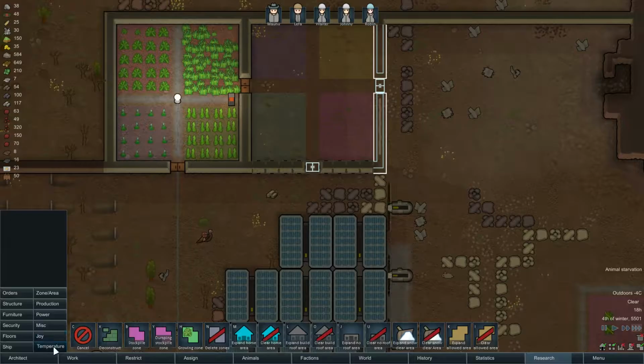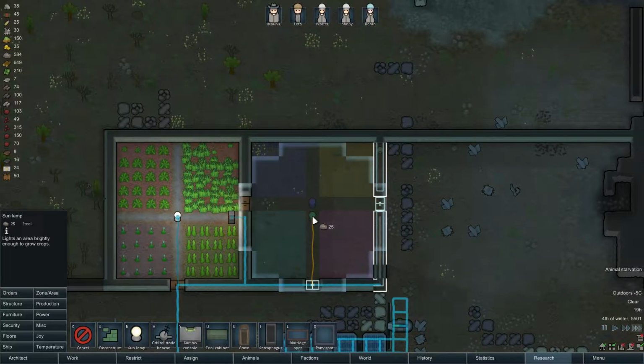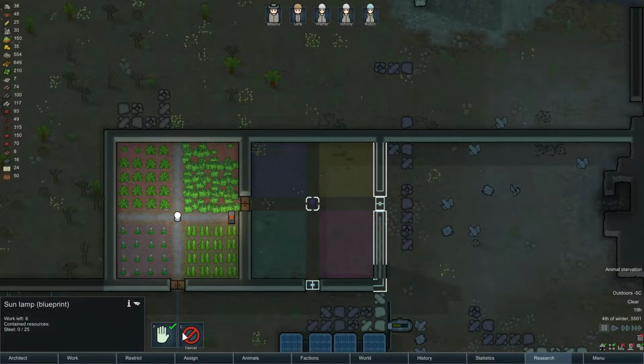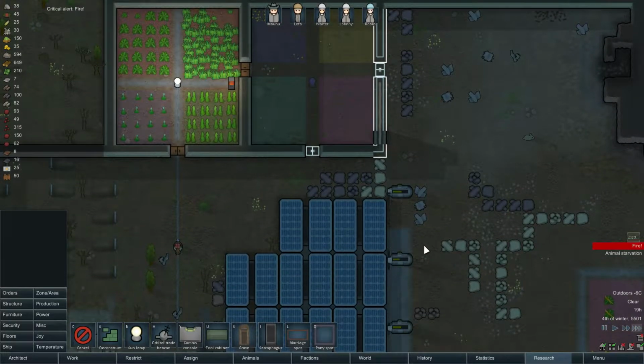And finally, we'll put a sun lamp in here. Now, sun lamps take up quite a... Actually, that's not a good place for it. I kind of didn't get that in a centered place, but I'm not going to let that bother me. It's not a big deal. We'll have it here, and that's fine.